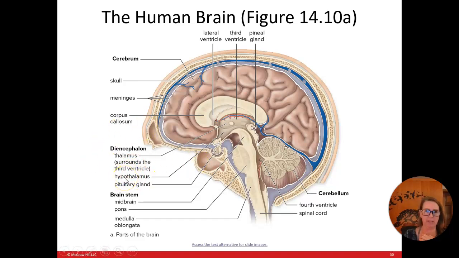And the hypothalamus literally governs the action of the pituitary. So you've got the thalamus, then we have the hypothalamus that looks like kind of this little shark tooth, and then we have the pituitary gland hanging down off of the hypothalamus. So those three parts are contributing to the diencephalon. Then we have the brainstem. So you might have heard people say there's no activity in the brainstem.